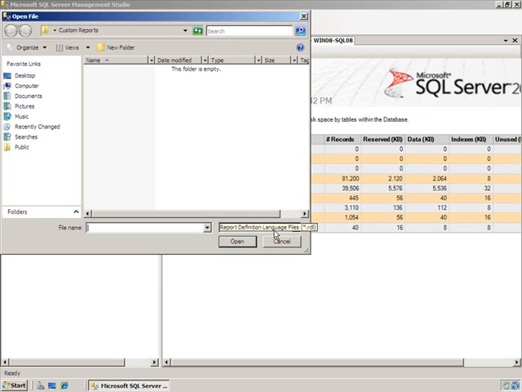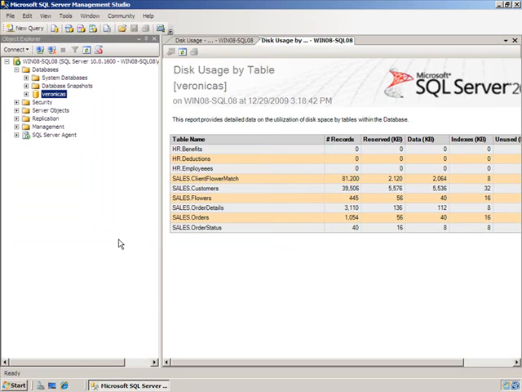I'm working with SQL Server 2008, pre-R2, release 2. R2 is due out probably in the next few months, and it actually includes an update to the Report Builder tool. I'm currently running Report Builder 2.0. Report Builder 3.0 will be released coming up, and that's the tool you will use for creating these report definition language files. Just want to point that out. That's another topic for another time, but just wanted to let you know where that's at. So closing all this down, that's some of our pre-built reports.